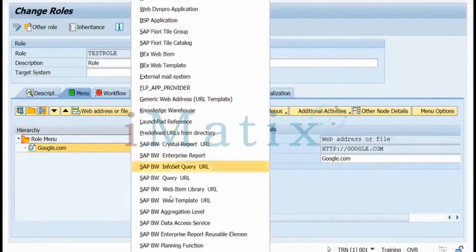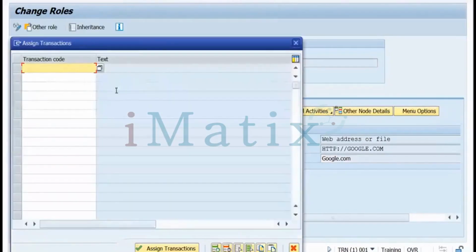You can include a lot of things from here. You can add the Fiori tile also. You can add the Fiori tile, transaction code. It will be having transaction codes SM50, SM51, SM66 like this.